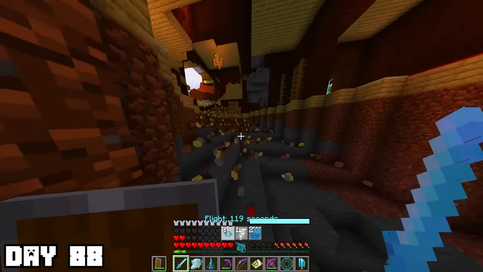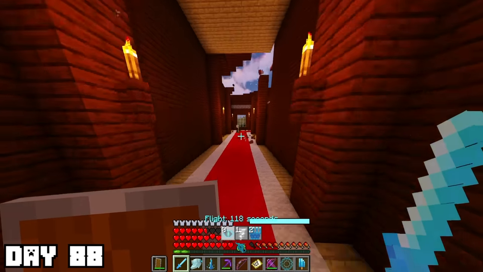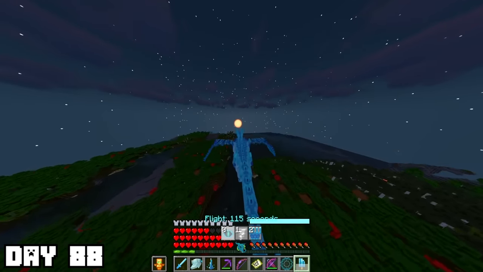Okay, we gotta find the last illusioner in here, wherever he is. Oh, I definitely heard one. There's one right here. I knew I heard one. Yes, we got it. Let's get out. Oh, wait, there's another one. We can get 4 totems. We killed him. Yes, that's 4 totems. And with that, I believe we're all pretty much done. I just need to get the hearts of the sea tomorrow.